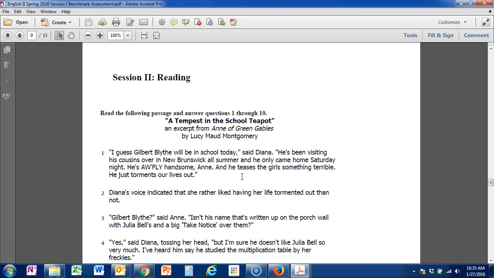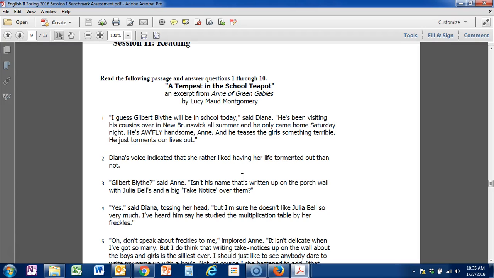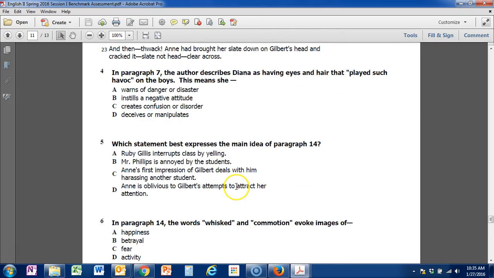When they finish writing, they will go into session 2, which is the reading portion of this exam. This is a short session with only one passage, text-dependent questions, and then some additional questions to measure the language standards in high school. So they read this passage, and then they begin answering their questions. It's important to note that the questions begin numbering at 4.